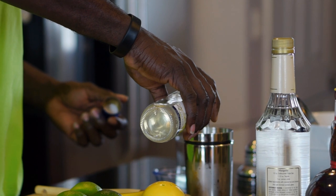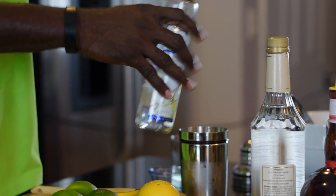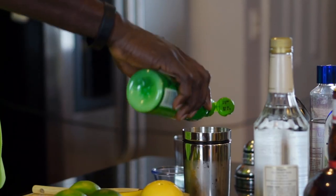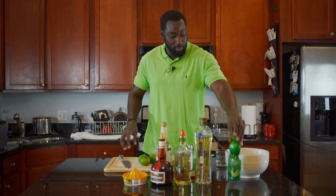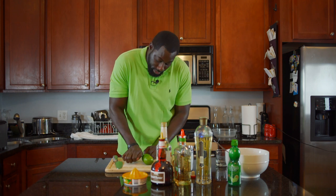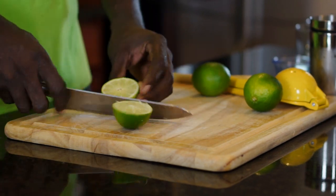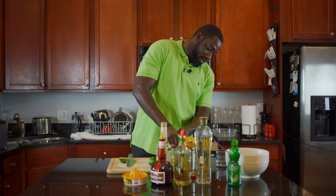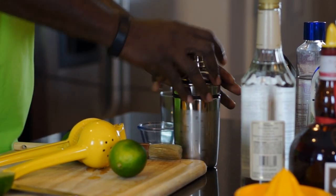Simple syrup, you can make your own simple syrup. It's pretty much just sugar and water. Just to give it a little taste, it's not so tart. A little bit of concentrated lime. And I have some fresh lime. Just rub this down so we can get all the juices out. I have a lime squeezer here. Add that in there. I think I got it all. Let's shake it up.